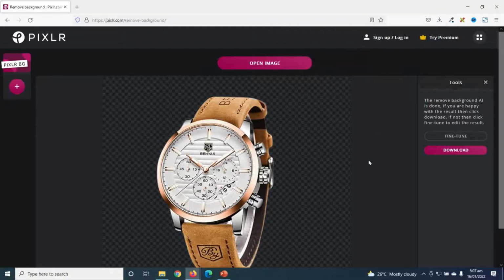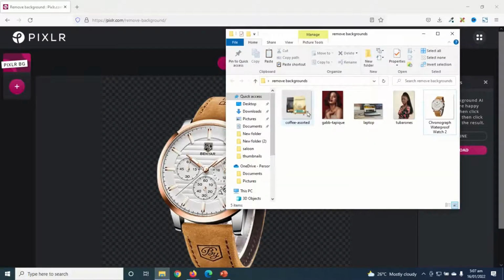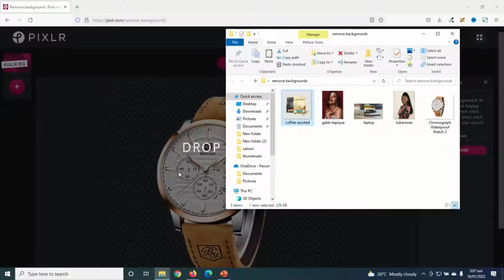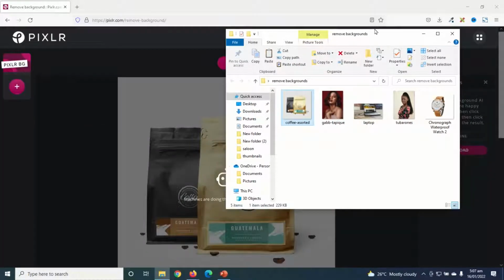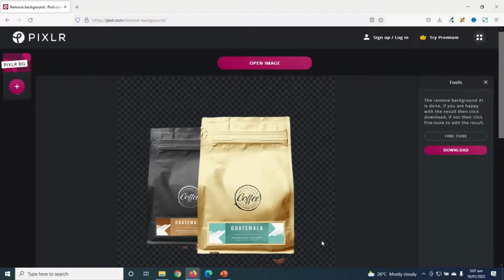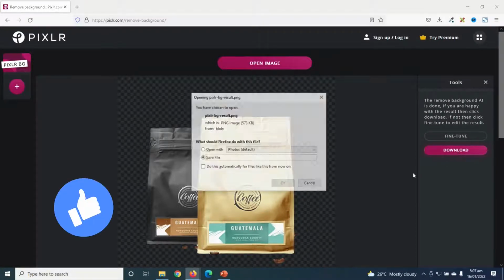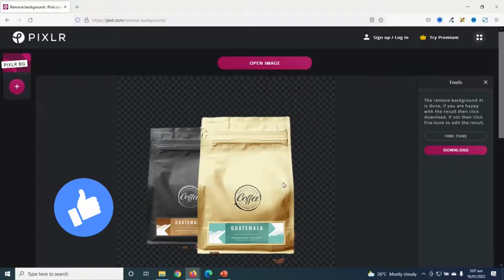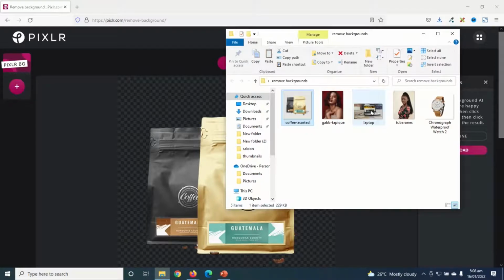Perfect. So I can go ahead and click on open image again to take me to my folder, or better still, I can go to my folder and just drag and drop the image like this. Perfect. The background is removed, and I can go ahead and download it. OK to save it. So these two images we have removed the background from all have simple backgrounds. Let's see a complex background. So I'll take this laptop.